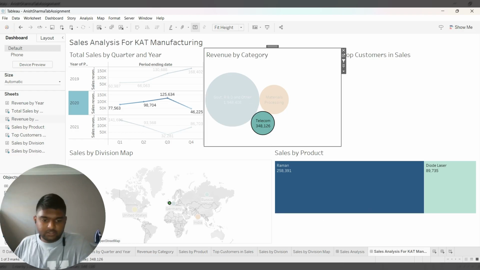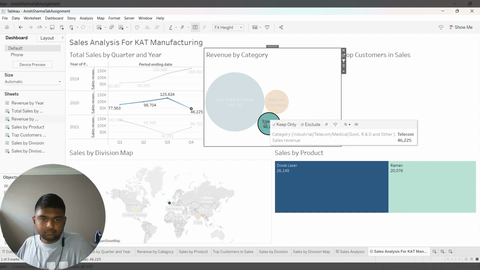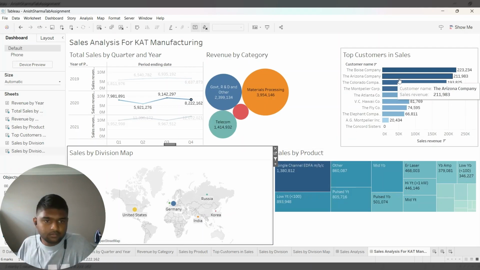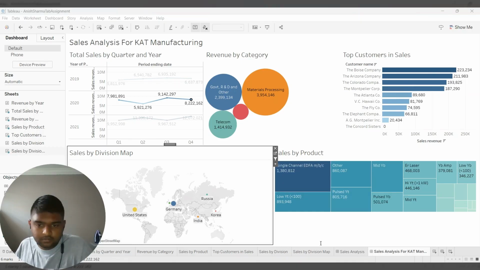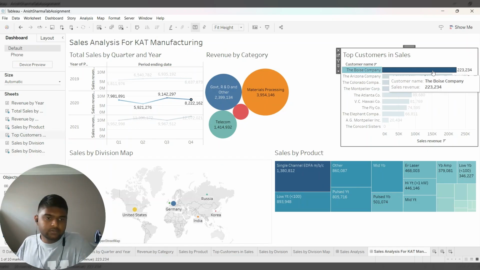And now the next question, I believe this is the sixth one actually. Manufacturer top customer in the fourth quarter of 2020. Let's see, in general, during the fourth quarter, it comes right here at 223,234 in terms of revenue.